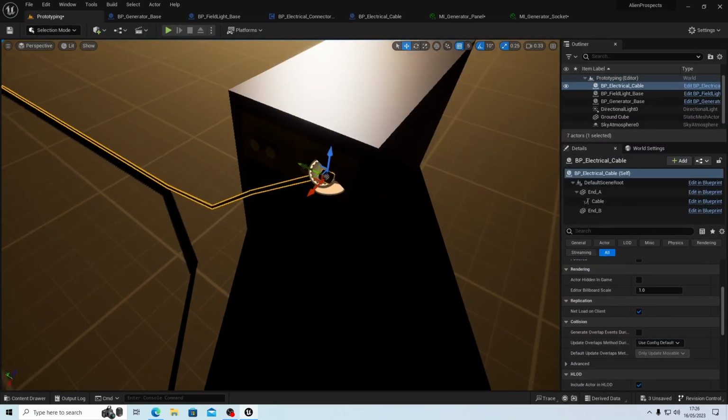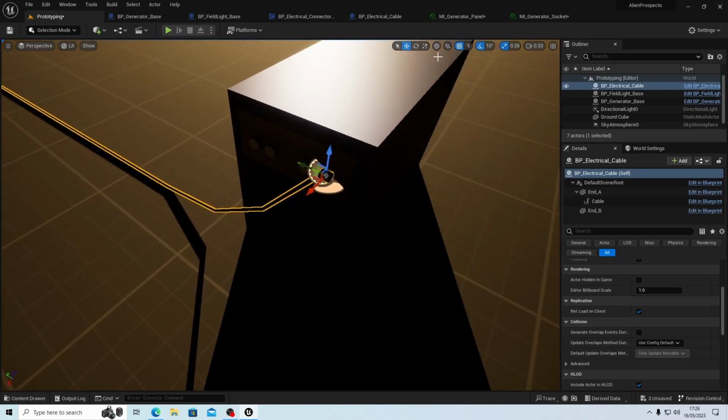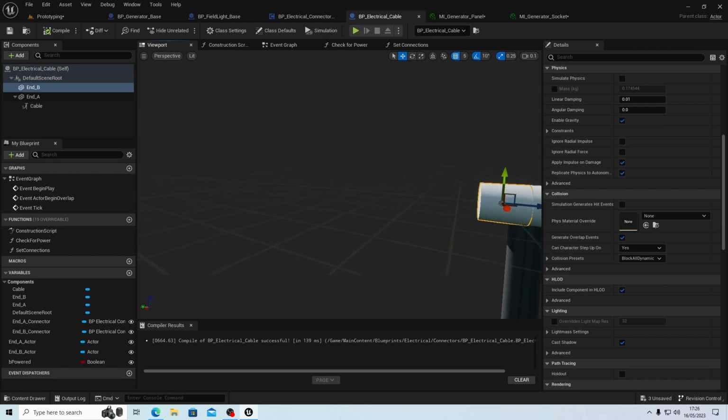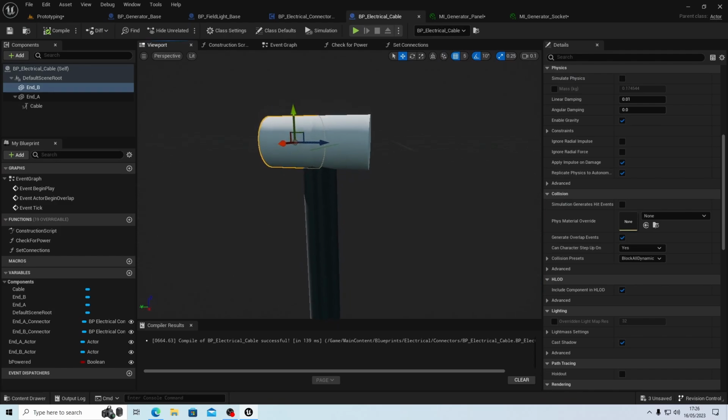Let's do that. It's still working, not messing anything up. It's just when you pick it up now, it will automatically be in your hands like this.